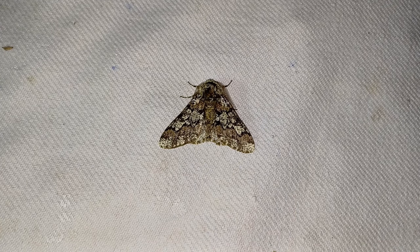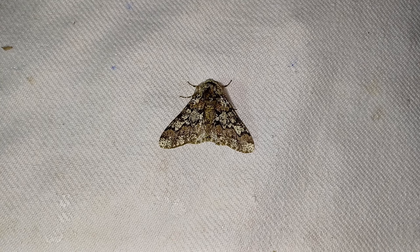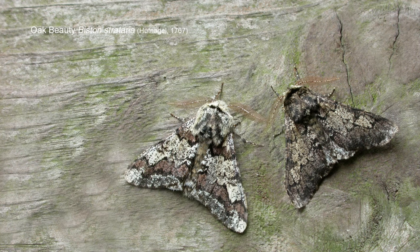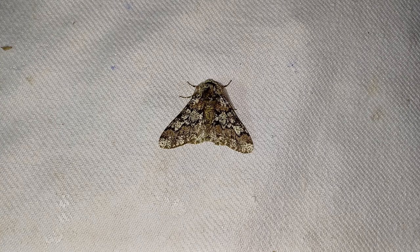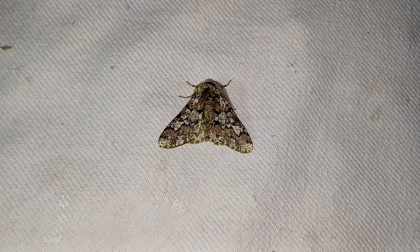The species list is increasing nicely — Dionysia fagella has just come in, and so has this beauty. There are two of these now — this is oak beauty, and it does everything it says on the tin. Not all early spring moths are dull, drab and brown, but this is certainly not one of those. It's a fabulous moth. This one has settled down surprisingly quickly — they're very energetic when they come into light and can sometimes take an hour before they assume this resting position. What an absolutely beautiful moth.